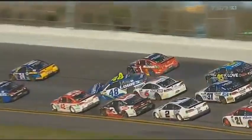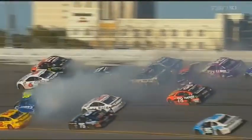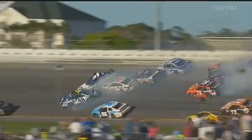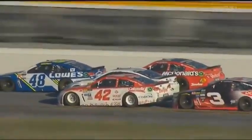Watch Jimmy Johnson outside, second row. Oh, they got 4 wide. What happened was the 1 car snuck to the outside of the 48 getting into turn 3, and the 6 tried to go to the inside. Just not enough room to make it 4 wide right there. The cars are the most difficult to hang on to at the end of that back straightaway. They're light right there. Any touch, any move can spin you out.